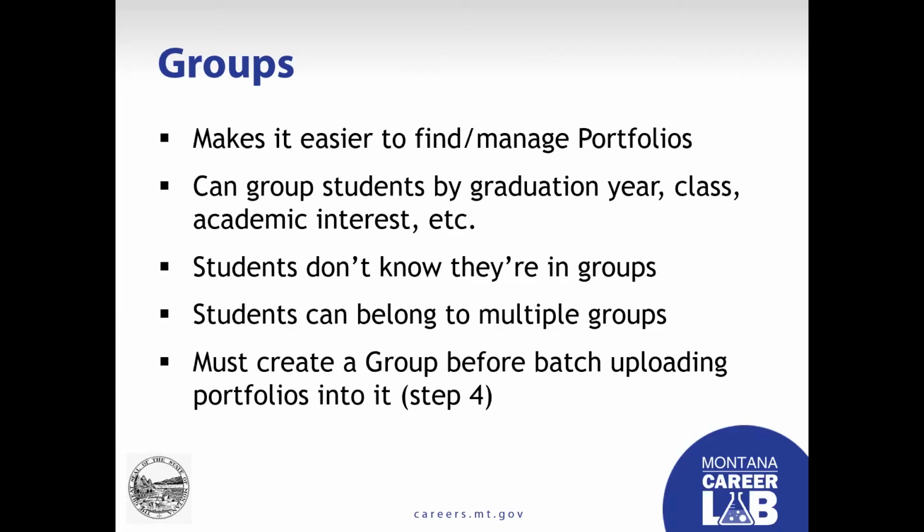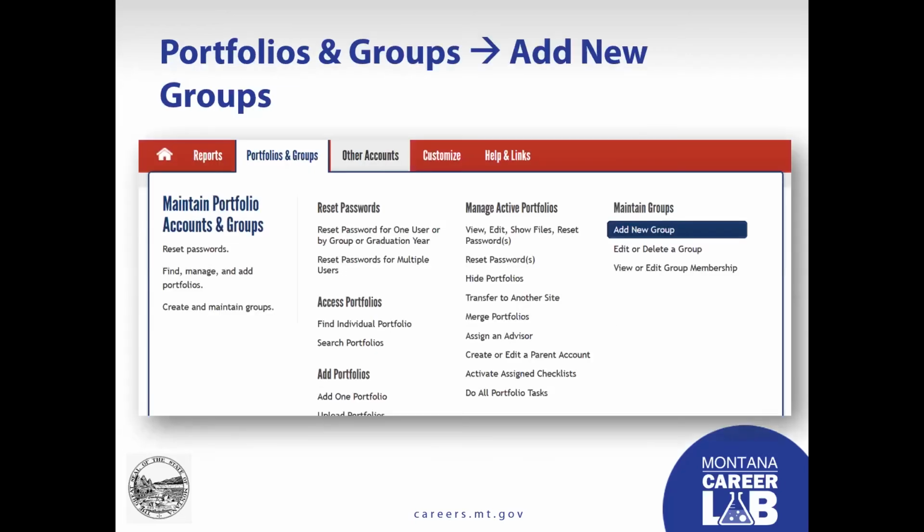You can group students by graduation year, class, academic interest, pretty much anything. You can name a group anything. Students don't know that they're in groups, and students can belong to multiple groups. You must create a group before batch uploading portfolios into the system. And we're going to talk about that in step 4 on uploading portfolios.